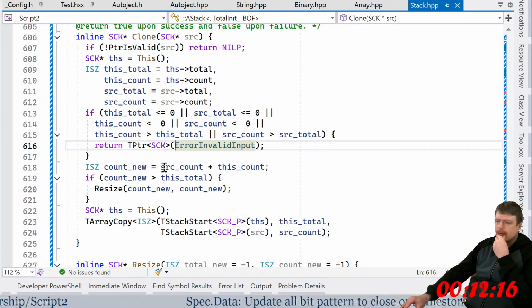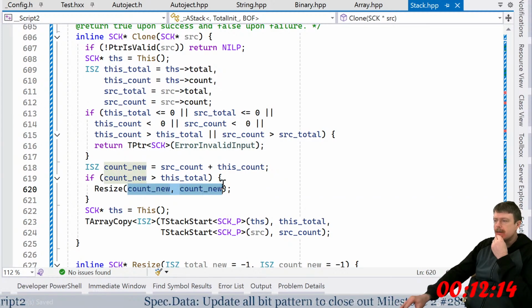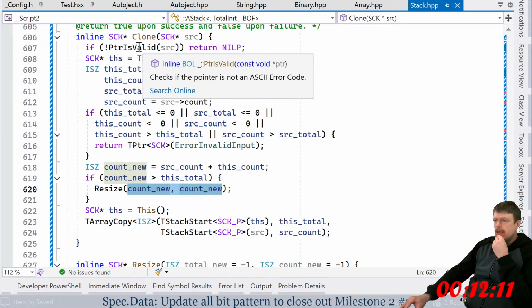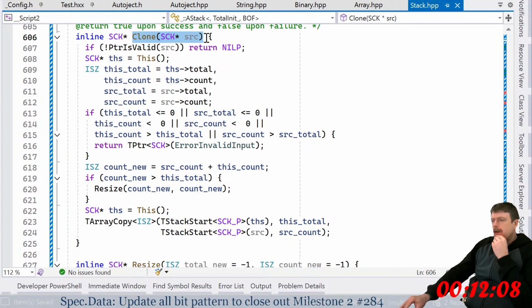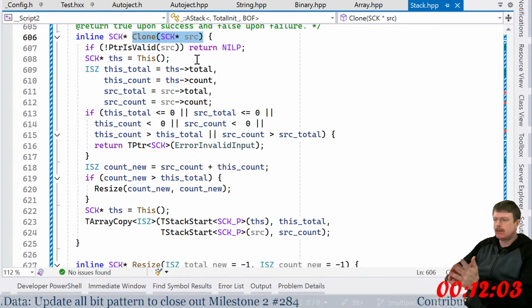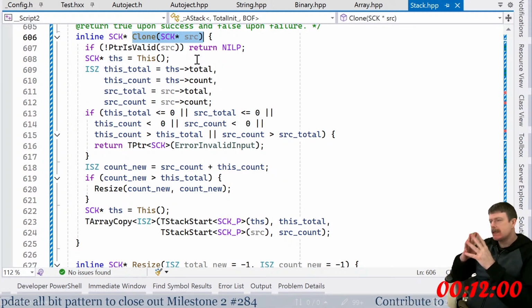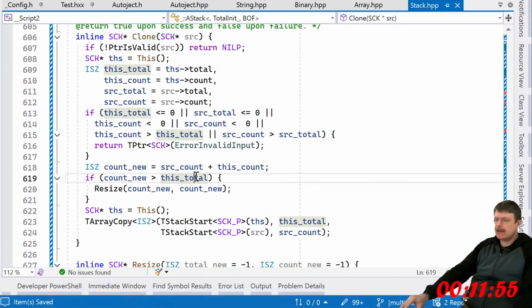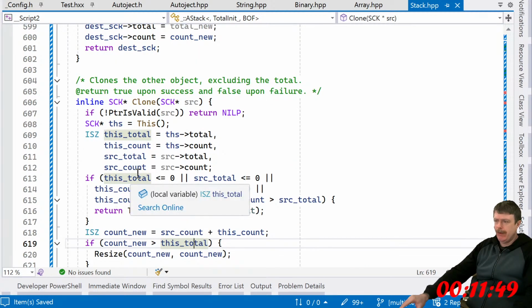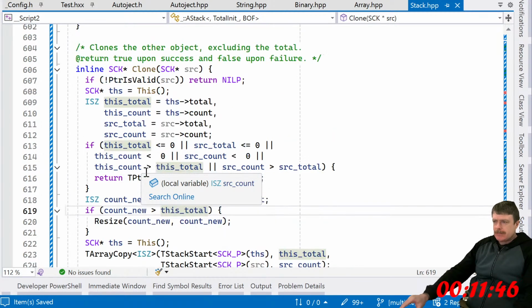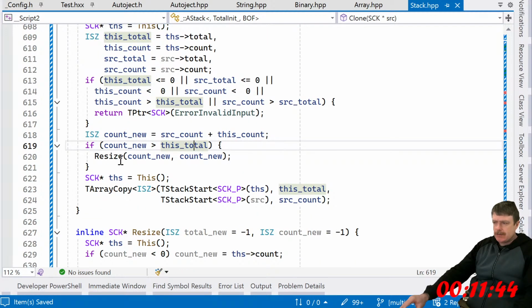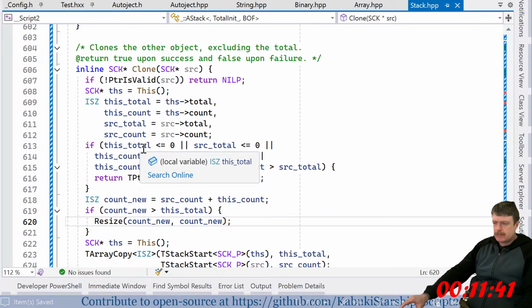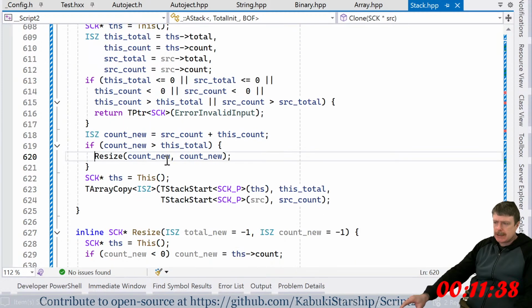I think the appropriate action to take would just be to resize it to the. I told it to clone it. I didn't tell it to grow and clone. Typically when you get a clone, you would get one that's the exact size. I can still double the size later, but I don't really have a good method of doing that. So this is the clone function. Got to resize.